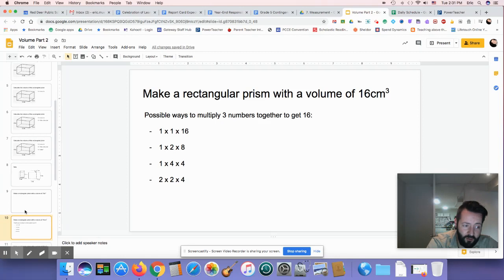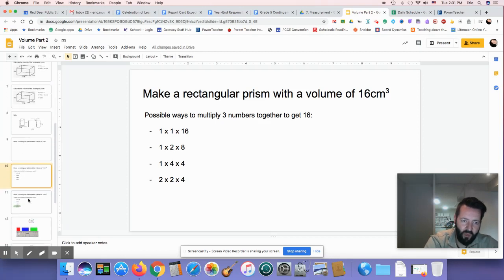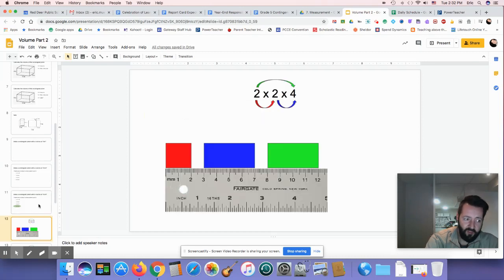What I wanted to do, just to save some time, and this is the beauty about this exercise, is that there's actually more than one correct answer, because all 4 of these possibilities will give us the same volume, but the rectangular prisms are going to have different dimensions. So I'm just going to pick one of them. I'm going to pick this 2 by 2 by 4 down at the bottom here. We're going to construct a net out of those dimensions that you can cut out and fold up to make your very own rectangular prism, okay? So those dimensions, 2 by 2 by 4, and what you need to do is you need to take all 3 possible combinations.